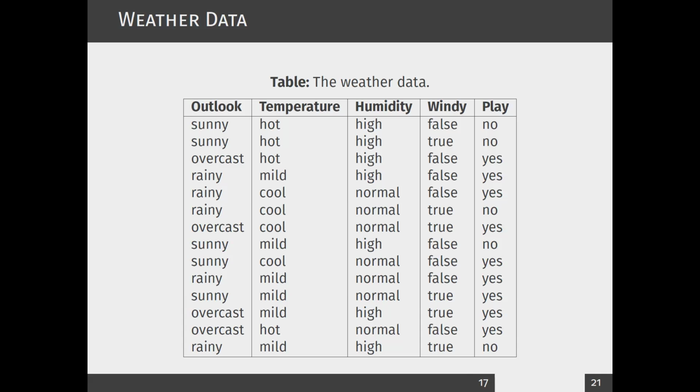So the first one is, let me show you how to create a data set given some instances.